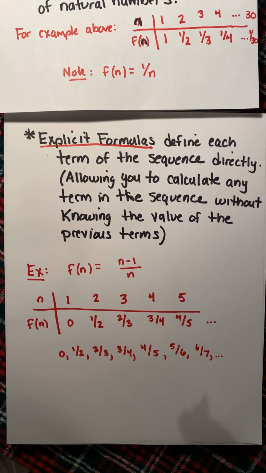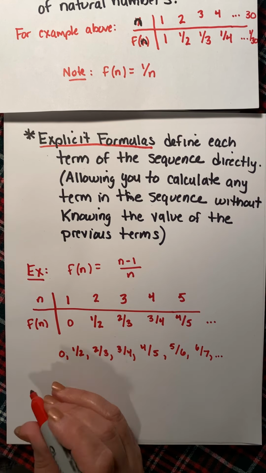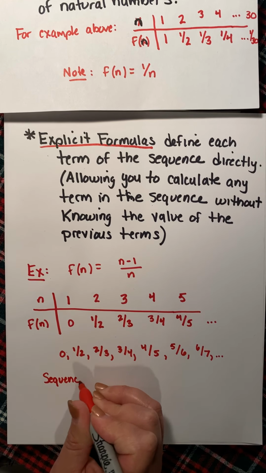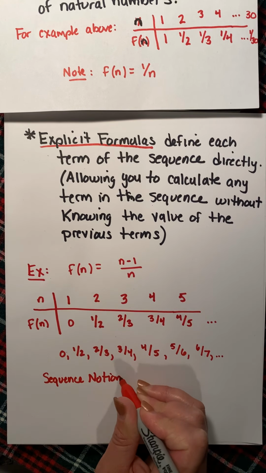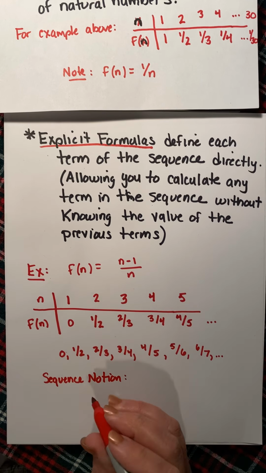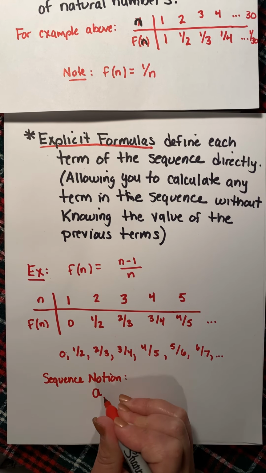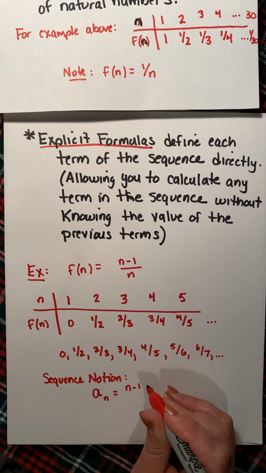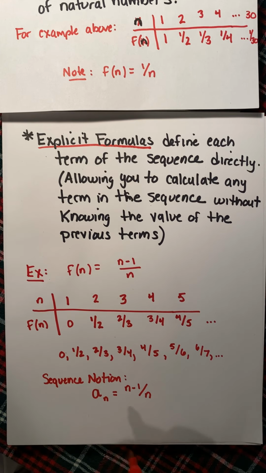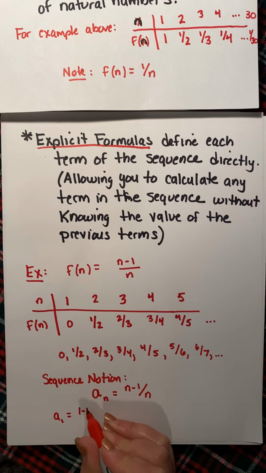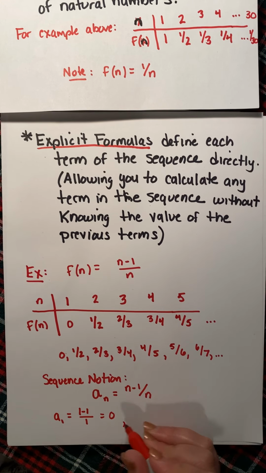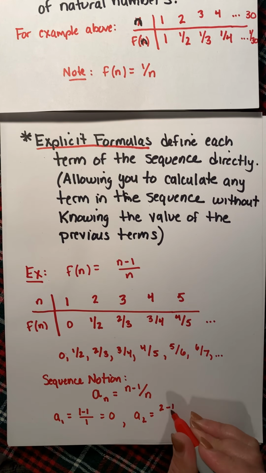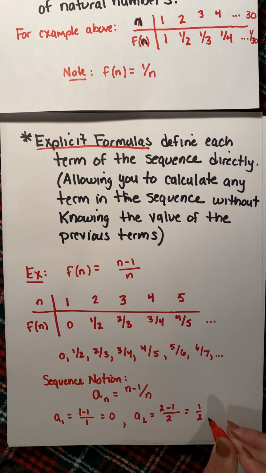Now, when we have a sequence, we tend not to use function notation. So we're going to use sequence notation. Now, different books tend to do notation a little bit differently. So what I'm going to say is a_n is the nth term of this sequence. So n is a subscript. Subscripts usually determine a position. So it's saying in the nth position, we have (n minus 1) over n. So a1 would be (1 minus 1) over 1, and that's how we got 0. a2 would be (2 minus 1) all over 2, and that's how we got 1/2. And so forth and so on.